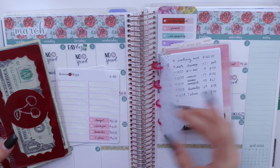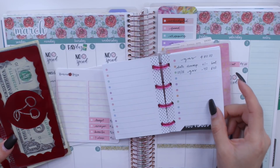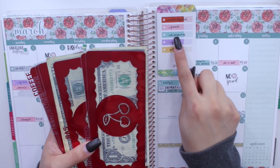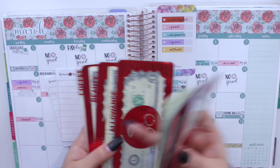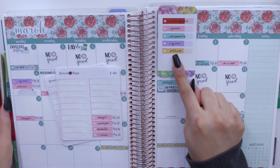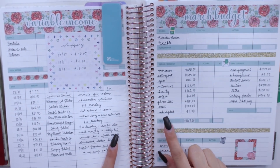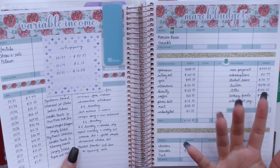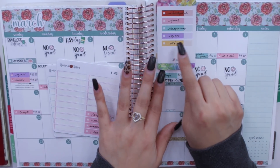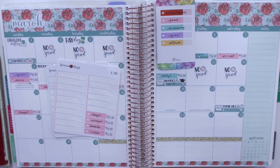This is my Micro Happy Planner where I keep all of my trackers for every single one of my cash dividers. They all have their respective cash divider and each has a little tracker. For shopping, I categorize both my allowance and beauty cash envelopes under that category. Gas is by itself, and then I have yellow for 'other,' which is essentially anything that's not a cash divider but that I do budget for - like specific categories such as my birthday or coffee.